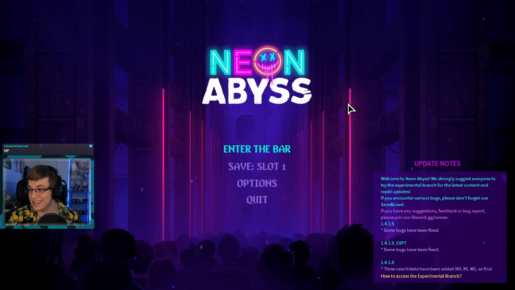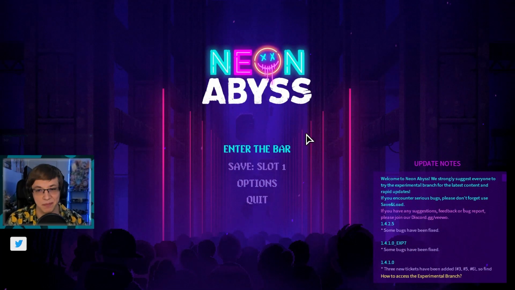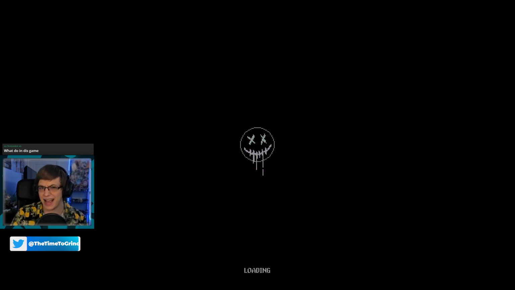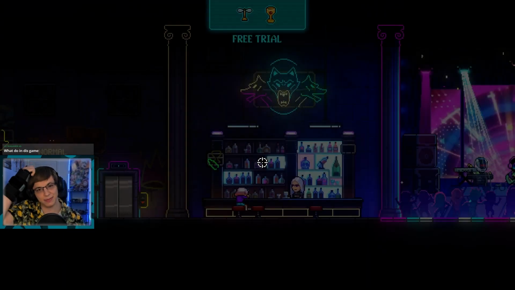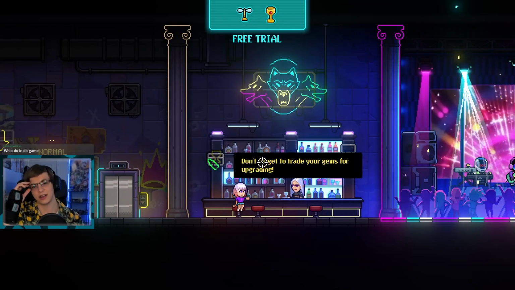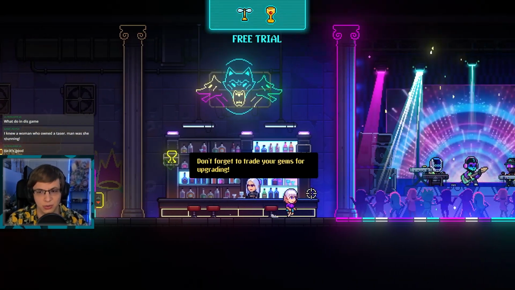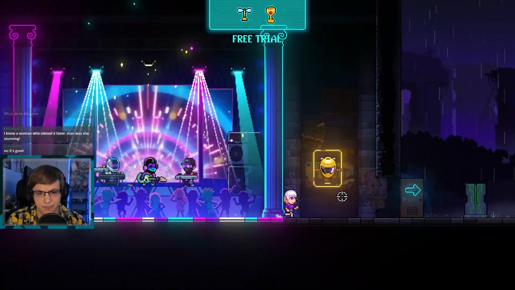Okay, well, yeah, let's get into some Neon Abyss. Neon Abyss, so much fun. One of my favorite roguelites. So, okay, enter the bar. But yeah, I need to figure out what they added and what they updated, because I remembered we unlocked some stuff previously, but we'll check it out once we lose a run or win a run or whatever.